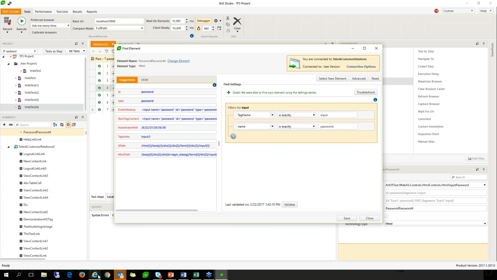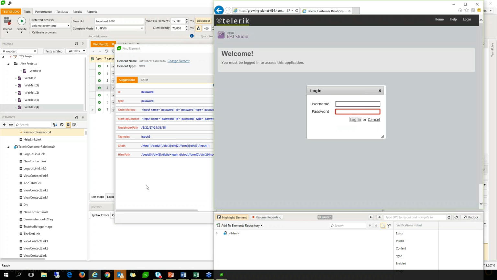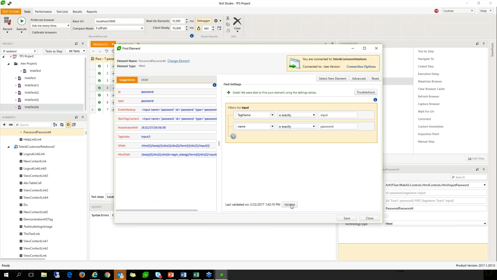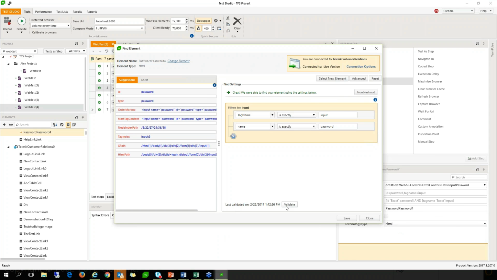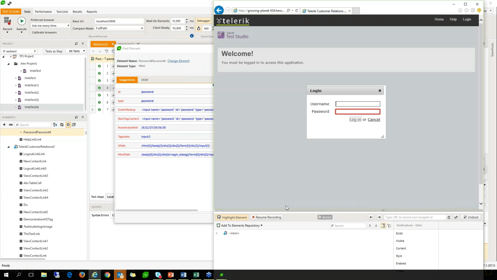on the screen. So again, this is one of those things that's hard to show in a demo because you're flipping back and forth. On a dual monitor, this is great, but basically when you're in this find element mode, especially when you're using IE, it's cool because it automatically pauses the recorder. It automatically enables the element highlighter, and if I just click over here, click validate, and flip back over there, you can see that it's highlighting that.